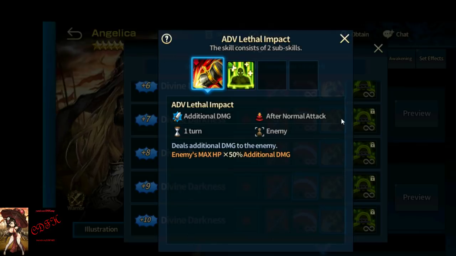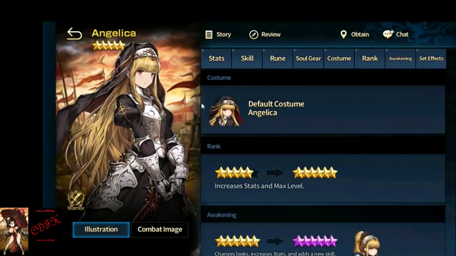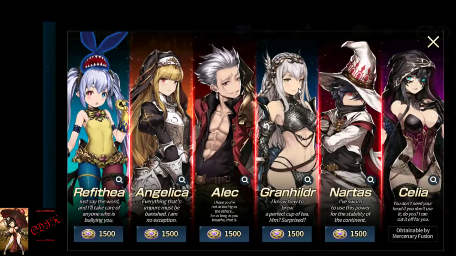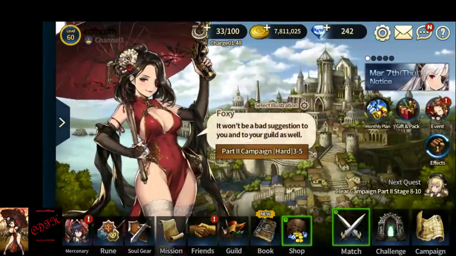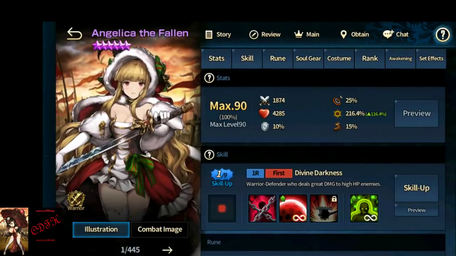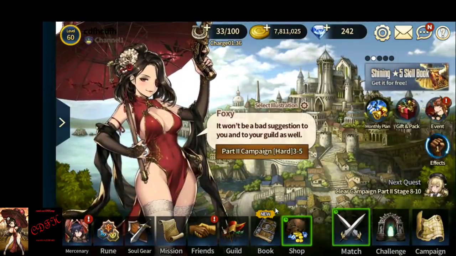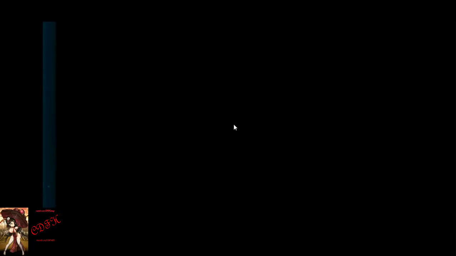Okay, in your server, maybe in global and in Europe, you already have these units at the start, so there's no point in getting Angelica at all. I admit, she's waifu, alright? I mean, I have a costume, but she... When I started, I got Angelica, alright? I have Angelica, because she was the best choice at that point in time. But if you're a new player on a new server, there's no reason for you to go for Angelica.